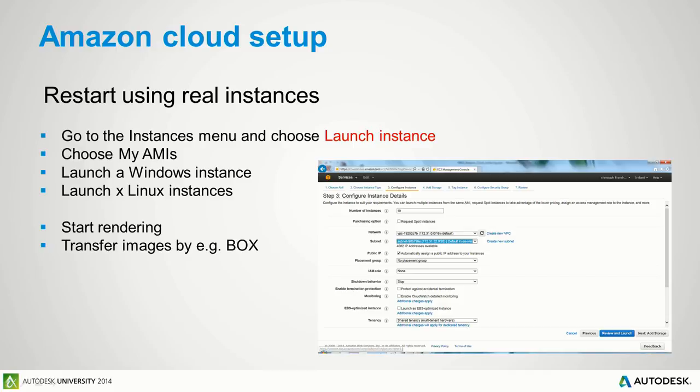So Box synced all the images, and the customer could easily see, okay, another image rendered, another image rendered, another image rendered. And for us, it was the same. I just started all this on a Friday afternoon, and then I just looked at the Box directory, so I didn't have to log in all the time to the Windows machine. Is it still running? Because I saw that images come in.